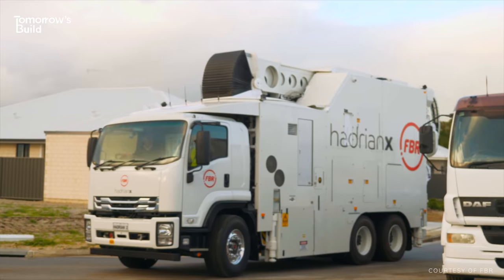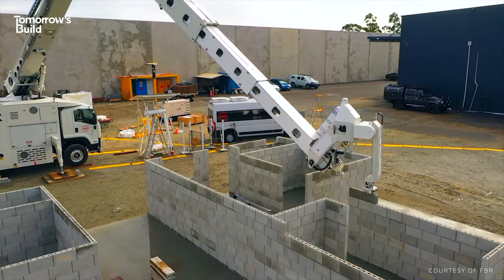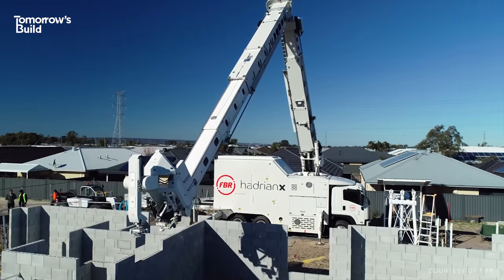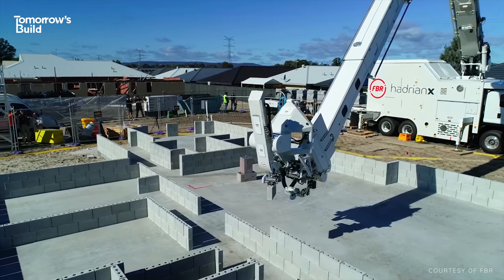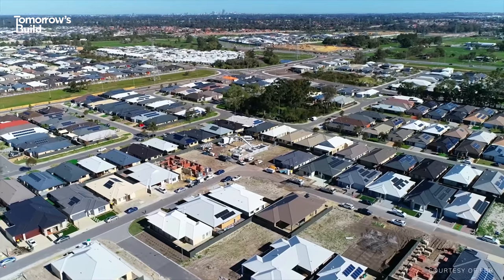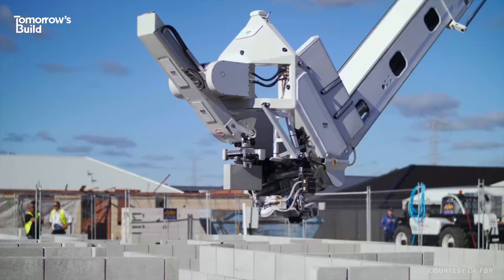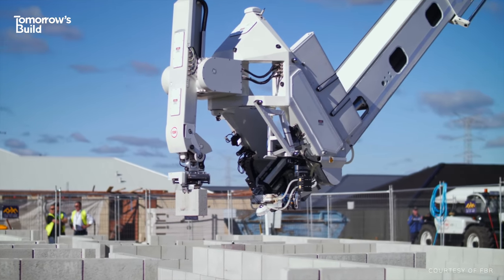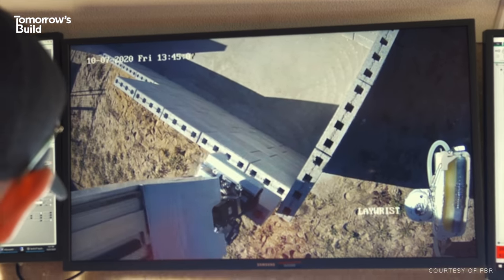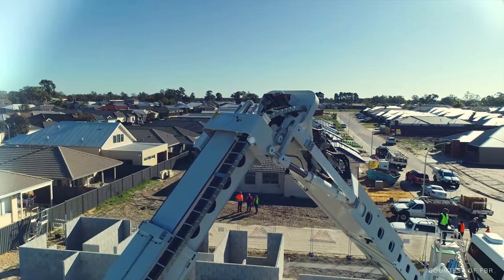Several firms have now figured out how to do this with their own unique tech, but this bit of kit from Australia is truly something else. It built the walls of a three-bedroom home in under four days, and real people have bought it with real money and are about to move in. It's undoubtedly a landmark moment that could change everything in construction. But is this really any better than conventional building? Will we see this on lots of sites in the future? And is a world where the robots build our homes for us one we actually want to live in?